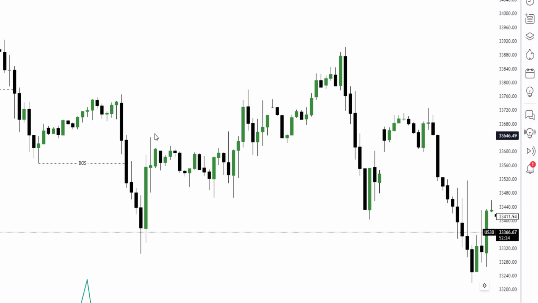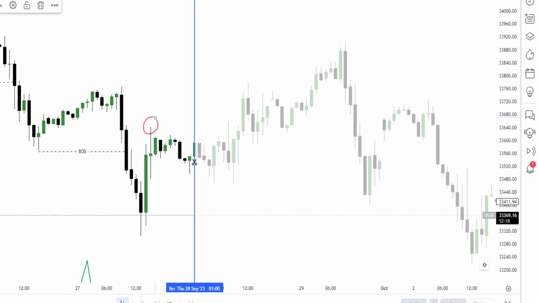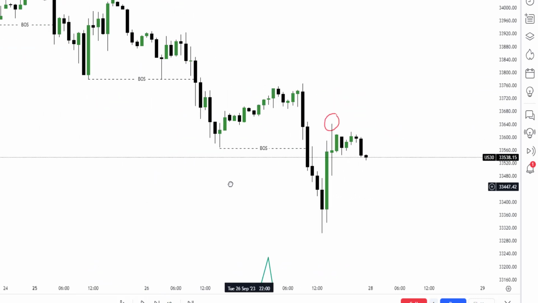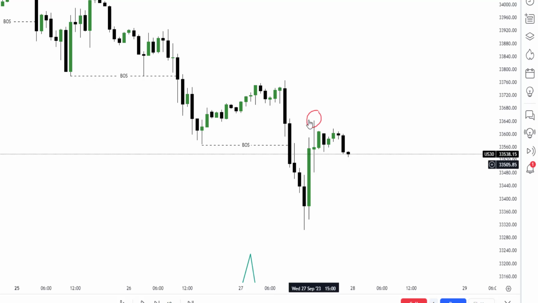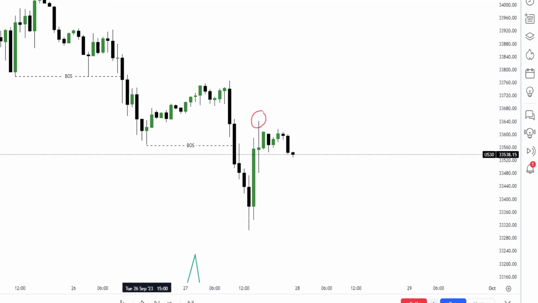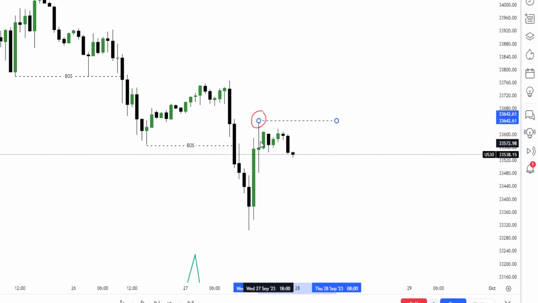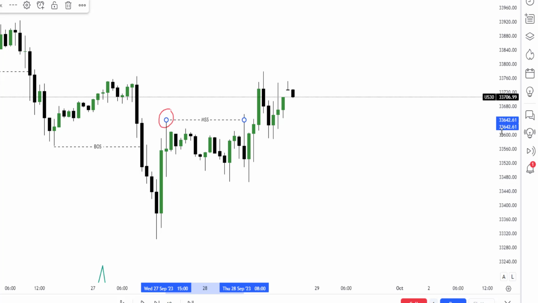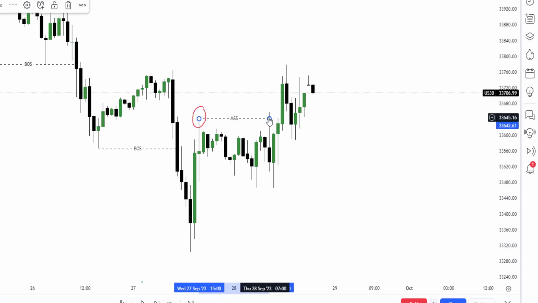Price pushed above, and now look at this. We have a lower high that was created here. If we are just to consider this place, we don't know what will happen, but as far as we have this, we have another lower high. If we take this guy out, we will call it a shifting structure from a downtrend to an uptrend. We will watch how price plays out. Anytime we close above it, now we have a shifting structure. This is when you will start considering this as an uptrend.